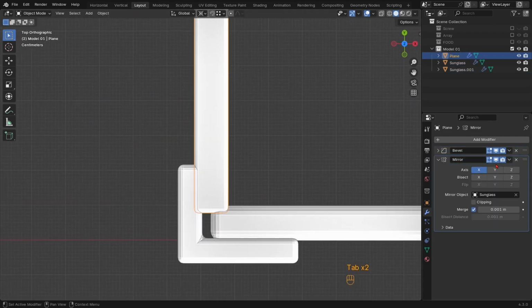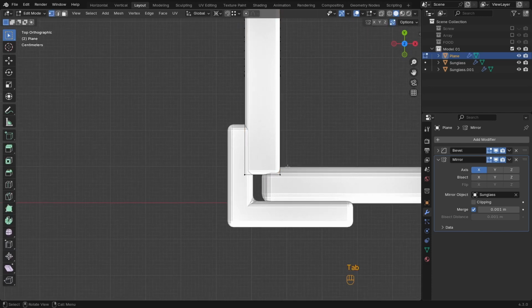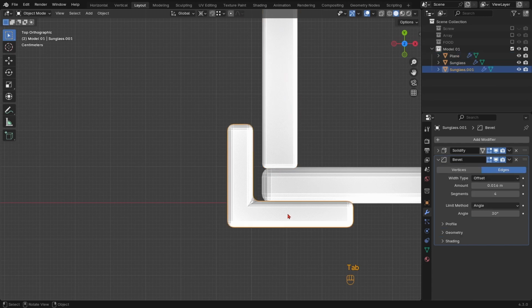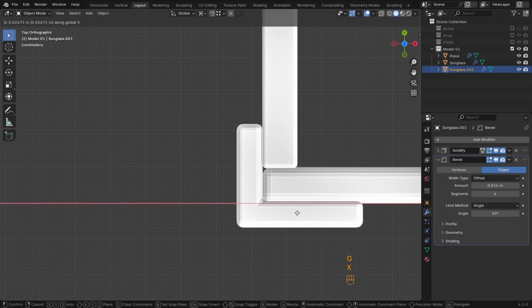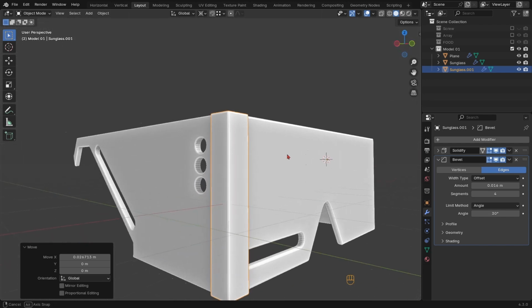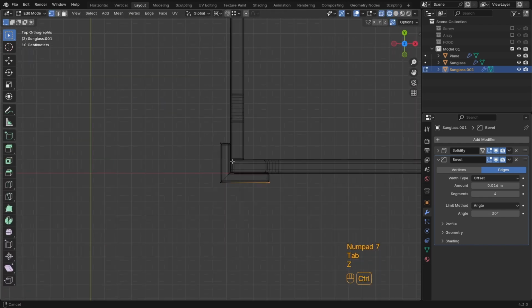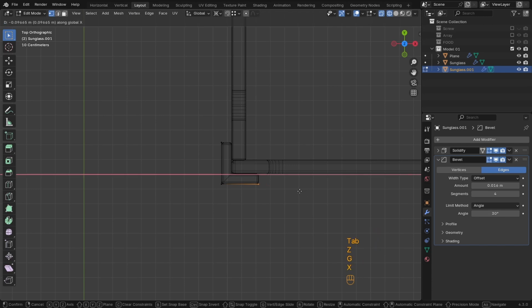Play around with this part because we added the mirror modifier. So let's grab everything and move it here, and then let's move this one closer to that. It's too much, I believe we can make it shorter.